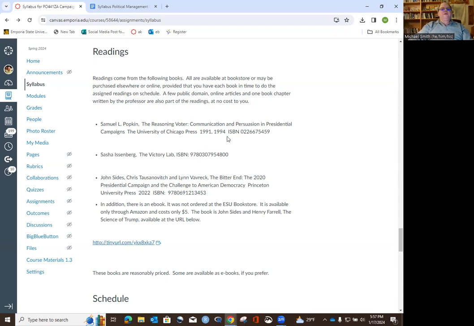For each book, there's a reading quiz after every chapter, or in some cases, groups of two chapters, which you will answer after reading the chapter. The quizzes have no time limit, but you only get one shot to take them, and they are reading quizzes. Some are all multiple choice. Some also incorporate an essay with the multiple choice. When you're done reading the book, you will write a book review. I give you some instructions and a template for those book reviews. You use turnitin.com just as a check, upload those, and I'll get those graded. So it's reading-driven, book-driven learning, along with posting on class discussion boards.